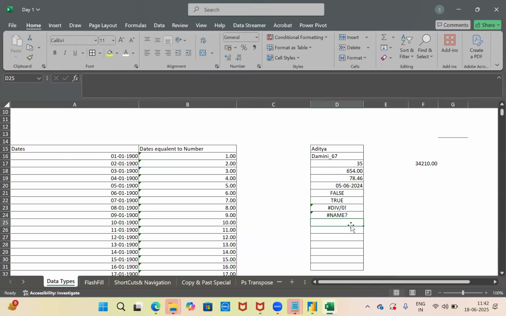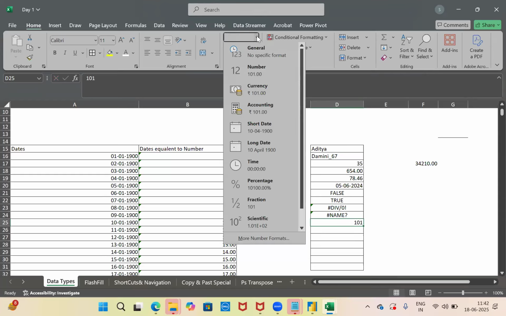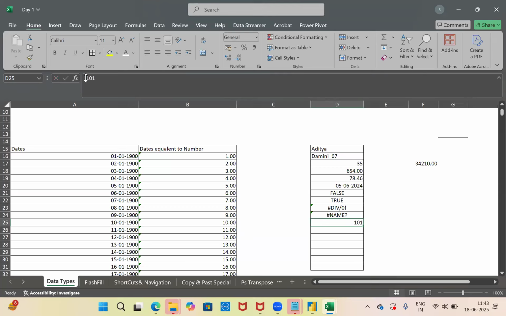So in that case, if I just write 101, it will get aligned to the right. But I am supposed to change this to a text just by adding a hyphen here, to tell it this is a text data type. If something is aligned to the left, it is known as a text data type. For example, Damini has student ID 101, Aditya 102, Lokesh 103, Yuvraj 104.